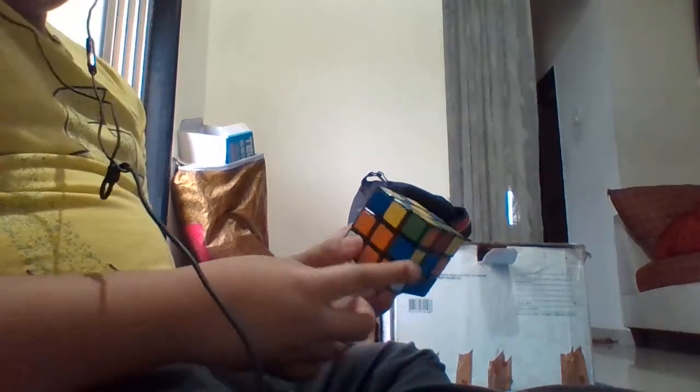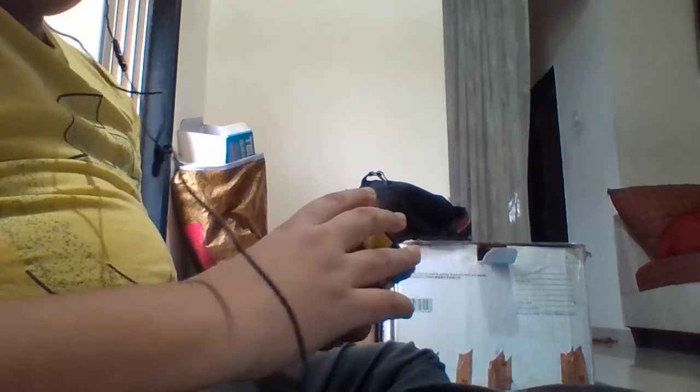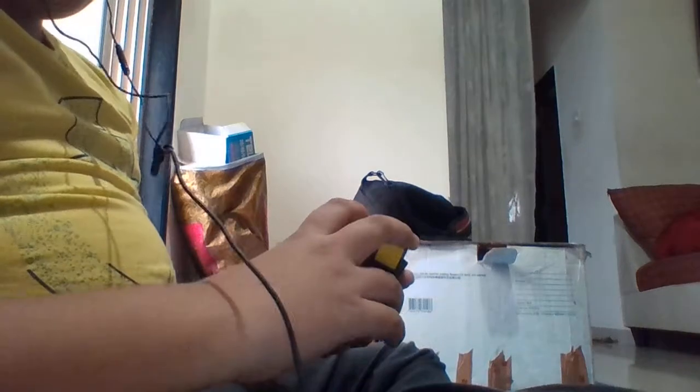Now there are two of these left. Now it's on the bottom face facing this side. Its adjacent color is orange, so we match it up with orange, which is on the right side. Now for the right one, for the right algorithm, we are going to do R, U, R prime. It's on the top, it's with green, again it's on the right side, so R, U, R prime.